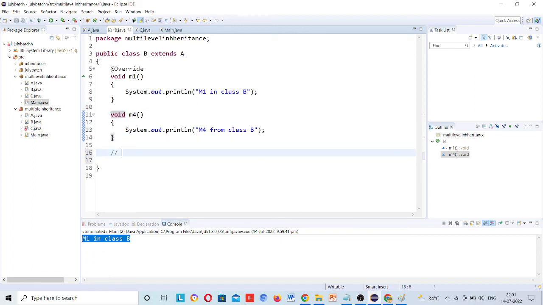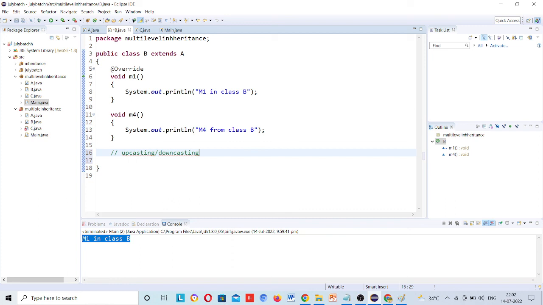Remind me one topic: upcasting and downcasting. I will explain. This is a valid question actually, so I will explain this later on. This is not a simple question that you have asked, because we need to understand the upcasting and downcasting concepts, and then only you will be able to understand how you can perform this.